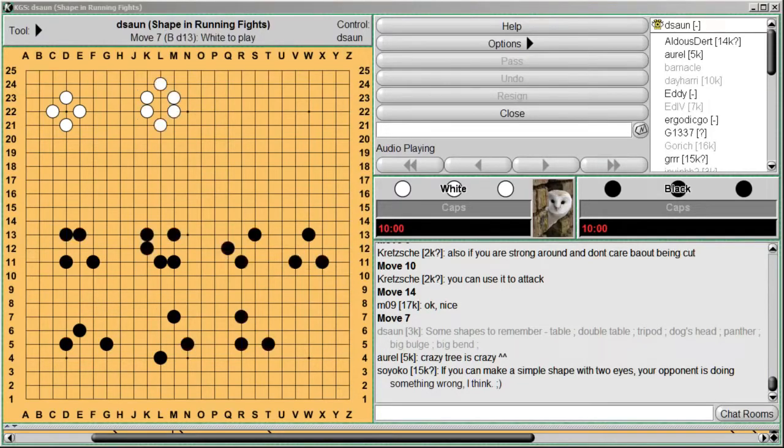And then the last thing I want to show you is some shapes to remember. These are the shapes I want you to come away with remembering. Table shape, double table, tripod, dog's head, big bulge, panther, big bulge, and big bend. Now I'd like to make a few general comments.